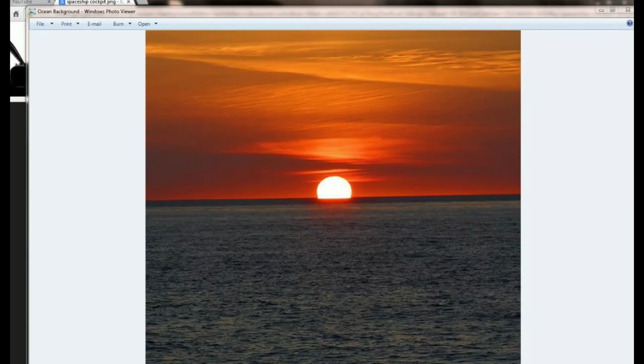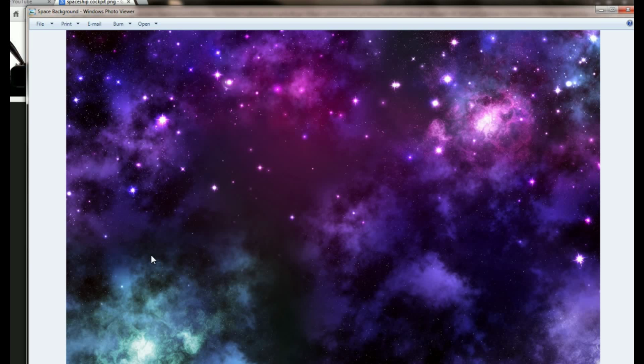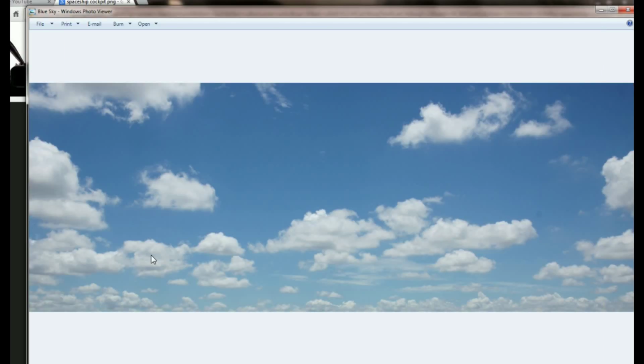Okay, so I'm back from my search of Google Images, and I found seven images that I'm going to be using for the upcoming tutorial. Now again, you don't need to find the exact same images, but similar ones would be terrific. The first thing I did was I tried to find three backgrounds that are kind of large-scale landscapes. Nothing that has close-up images, so no buildings in the background or no cars in the background, but I found this ocean scene that kind of had a sunset that was nice. In addition, I found a space background that I wanted to use, and I found a blue sky image that I wanted to use. So I found these three background images that I think were just perfect for what we'll be doing, and I wanted intentionally for all three of them to be pretty different from one another, though you could really have three blue sky backgrounds if you wanted.